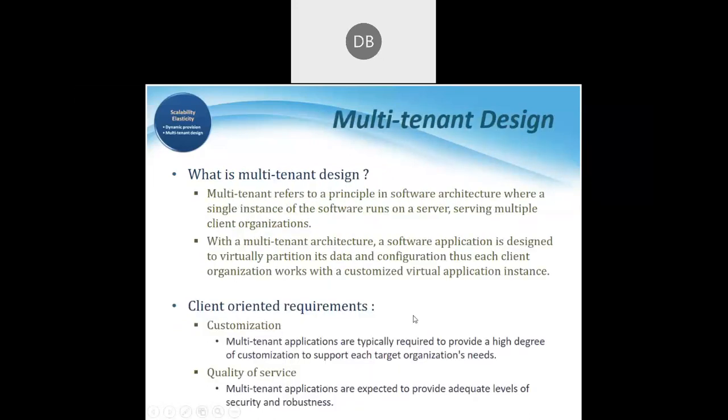Now, for example, currently in Google Cloud across India, suppose 5,000 organizations are connected, and next year suppose 10,000 more organizations will be added. Then Google must be able to provide all these things with the help of dynamic provisioning. Also, next year it may be possible that out of these 5,000 colleges, some don't want as many resources as they were consuming this year. So dynamic provisioning helps us to increase or decrease the resources.